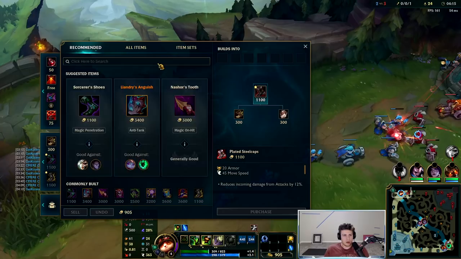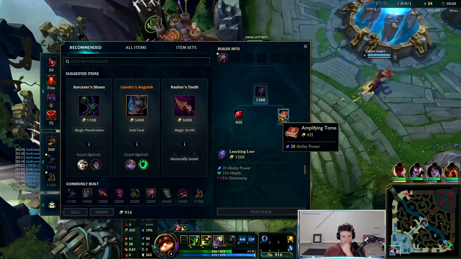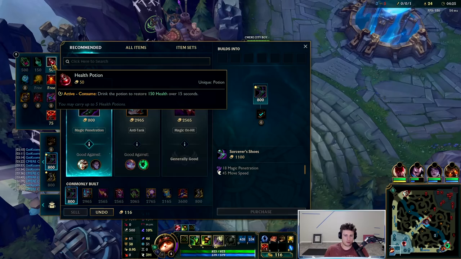Do I want to go Leeching Leer first at this point? I mean, he's got no flash now. He's not going to kill me. So maybe I just go here. Man, we're going to be fighting quite a bit. If I get all this, I'm actually the Legend 27.